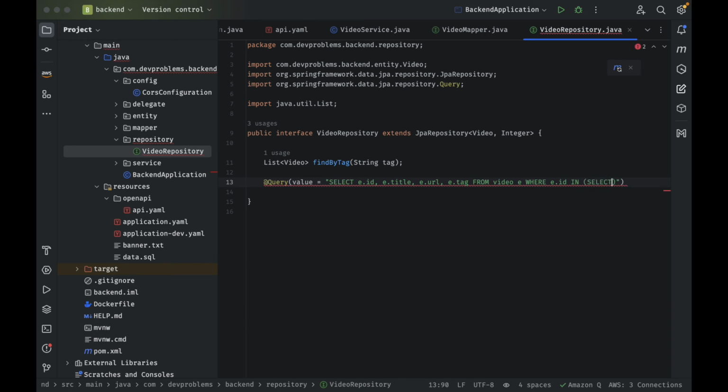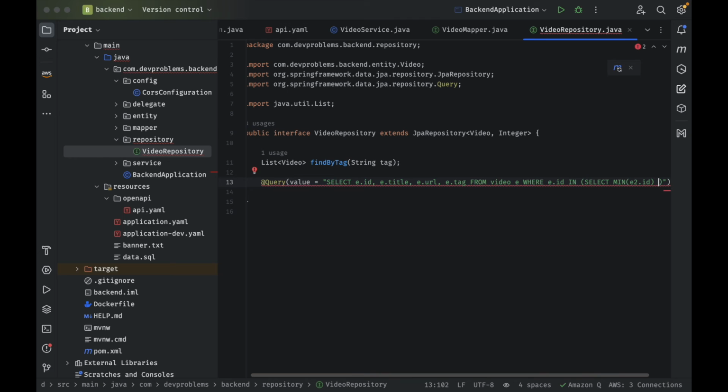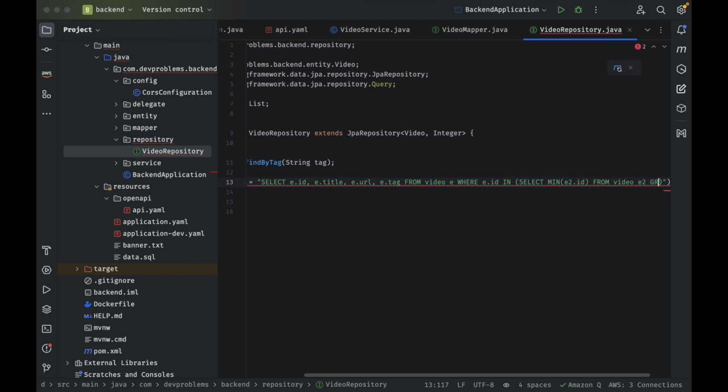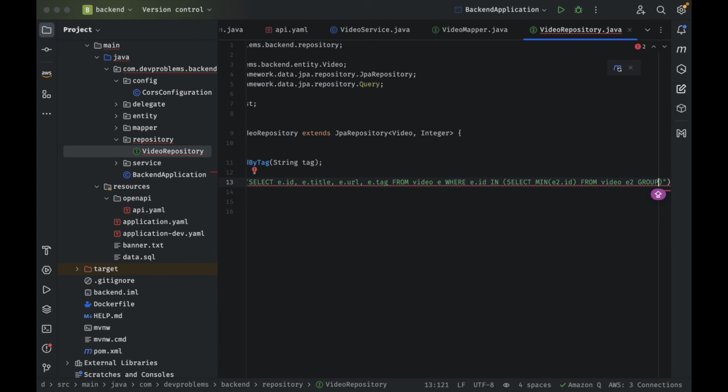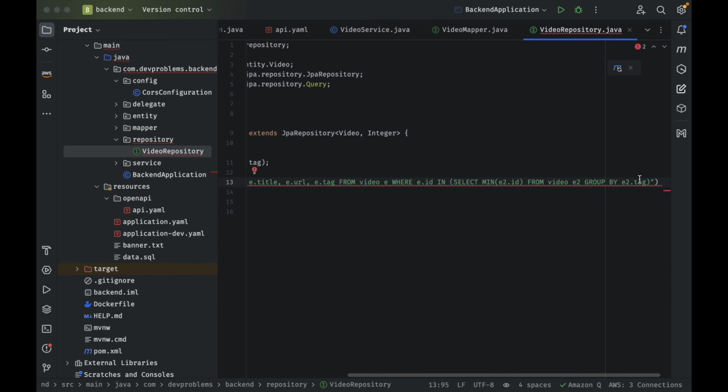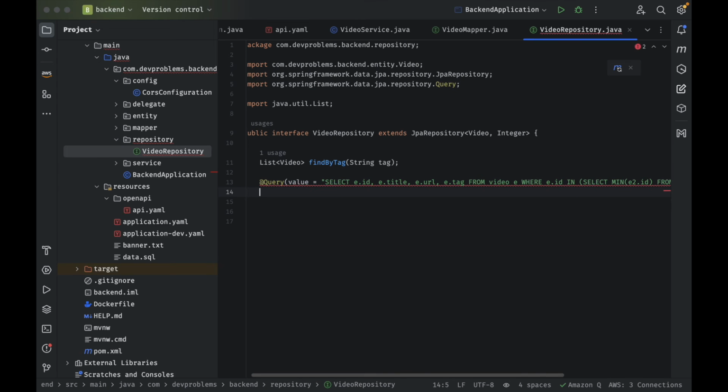So select min, I'll give e2 for the subquery, e2.id from video e2 and group by e2.tag.